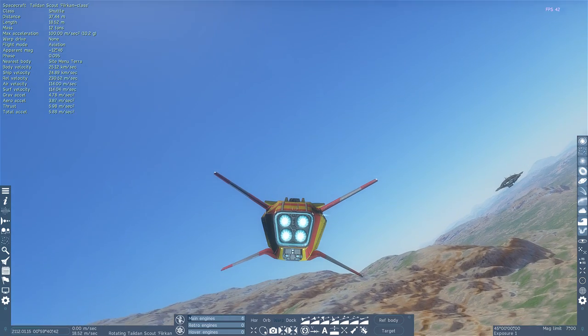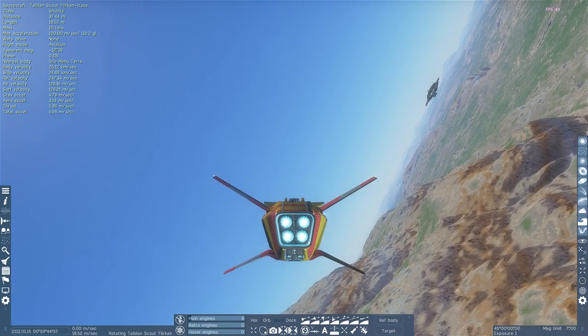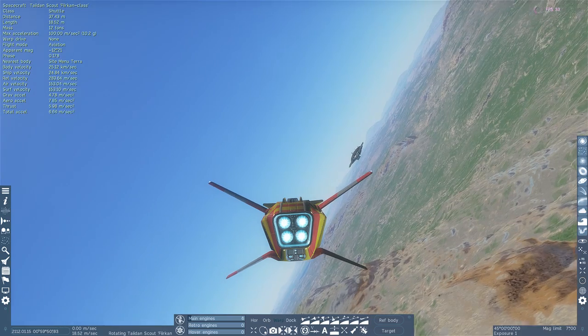Right, and there's the base over there on the horizon. We were supposed to start out on the ground, and it was going to be a surprise. We would come over the hill and there would be this base. But, oh well.